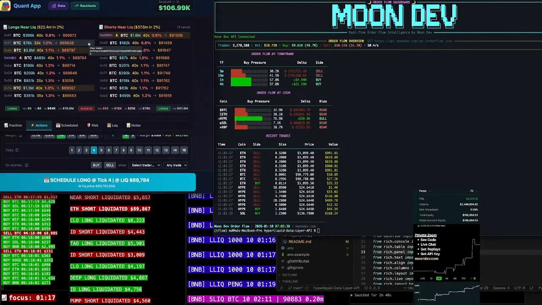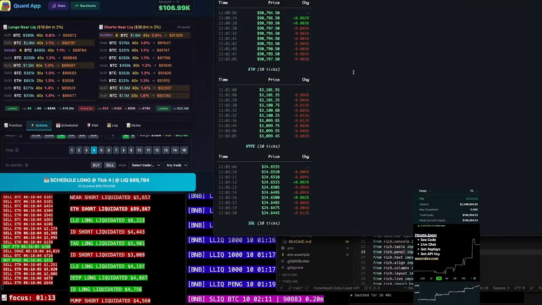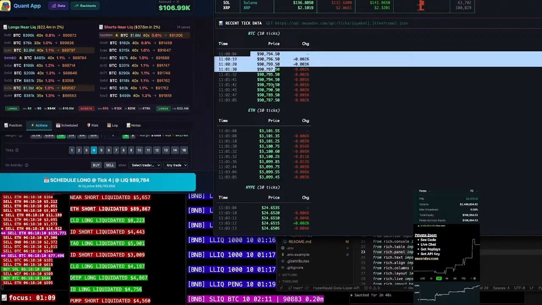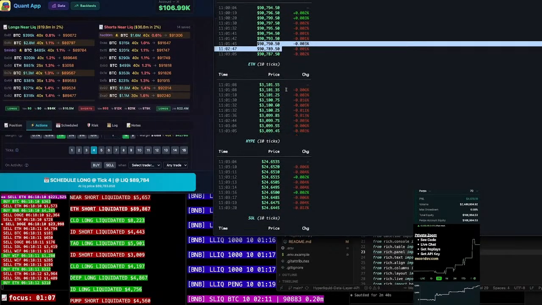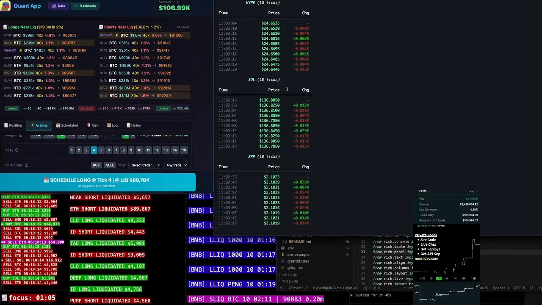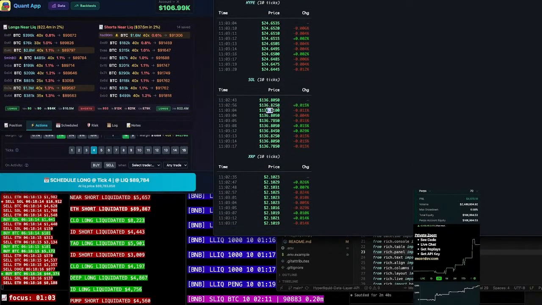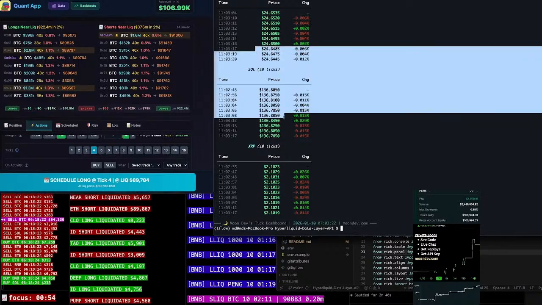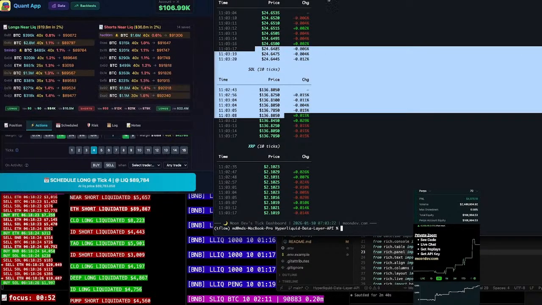I have a node launched. I'm connected to the node, and with that node you have all the data if you join the private Zooms, because you get a free API key. You can see every single tick data. If you're trading algorithmically right now and you're not using tick data, you're missing out on a huge edge, because every tick matters. It's not about open, high, low, close, volume data. You need the tick data. So I've got the tick data for all tokens. That's crazy. Just hit that API.